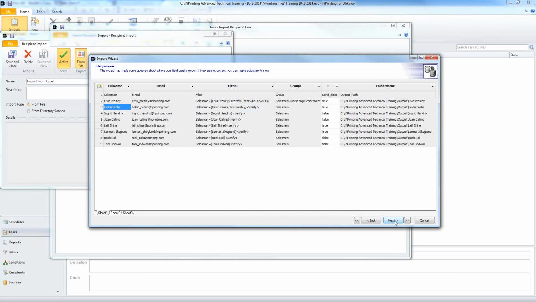Okay. So, question. If you create an ADO SQL connection to query for email addresses, is this relative to the NPrinting server or designer machine?